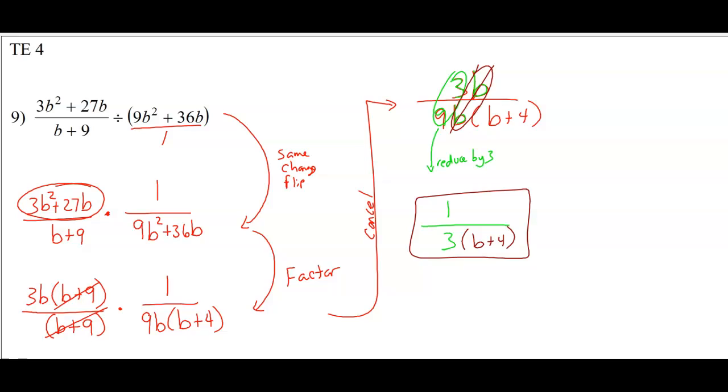So anytime you have a situation where you take out a monomial or take out a GCF, it's possible that you may end up having to reduce the monomials using the strategies that we talked about in our first 2 examples today. So don't forget to reduce your monomials. Okay, and there's our final answer for that one.